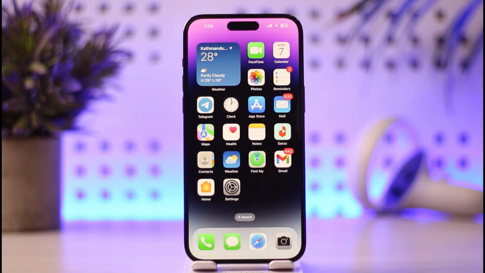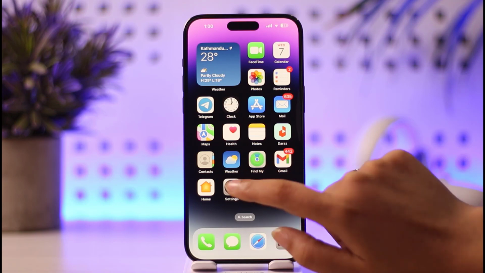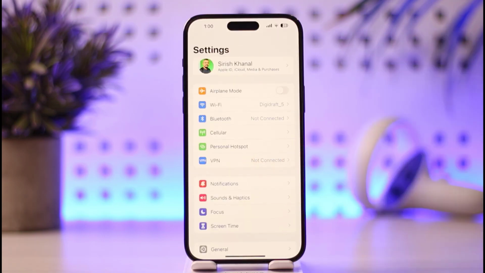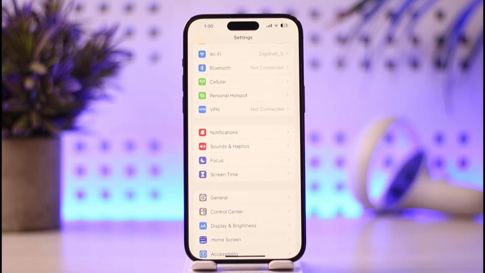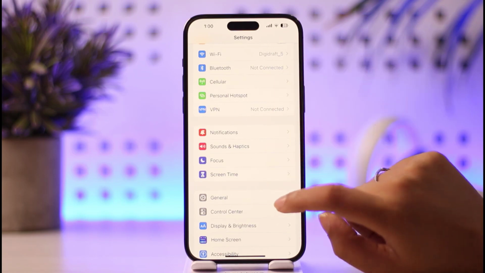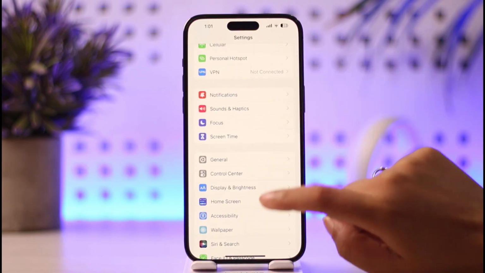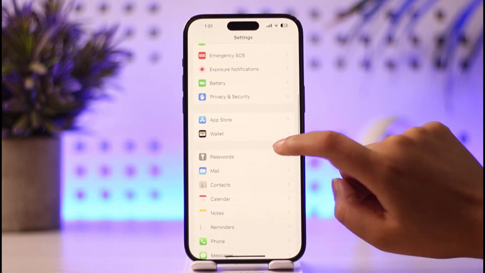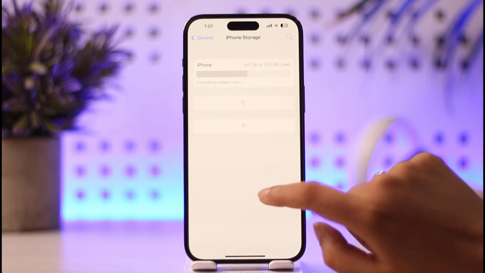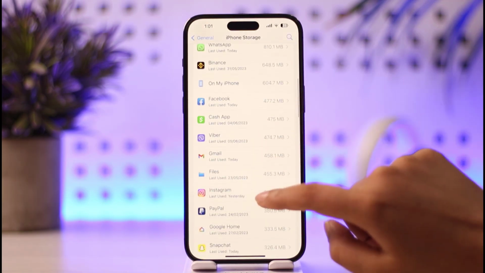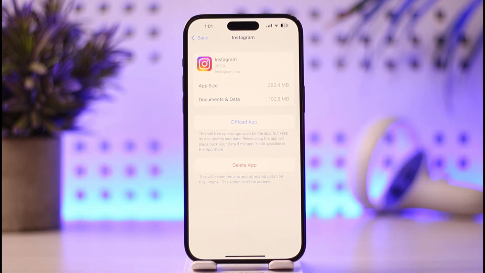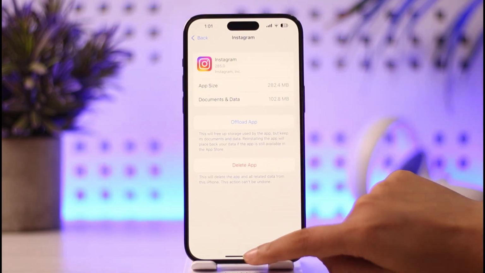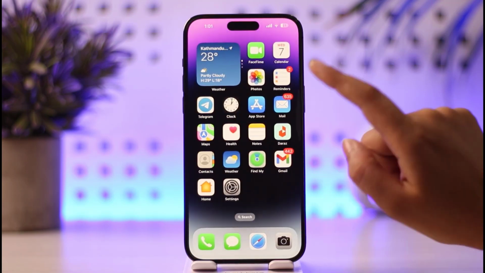Once you're done with that, simply go ahead and open your settings. For example, if your reels are not working, in terms of you not being able to watch them, the sound is not correct, it's lagging in between, or if you're trying to create a reel and you're not being able to, then what you can do is simply go to this option called storage. Tap on this storage option and then find your app and tap on it. Now you can see offload app. You can simply go ahead and offload your app there, and then you can go back to your app and try to use it as you would like to.